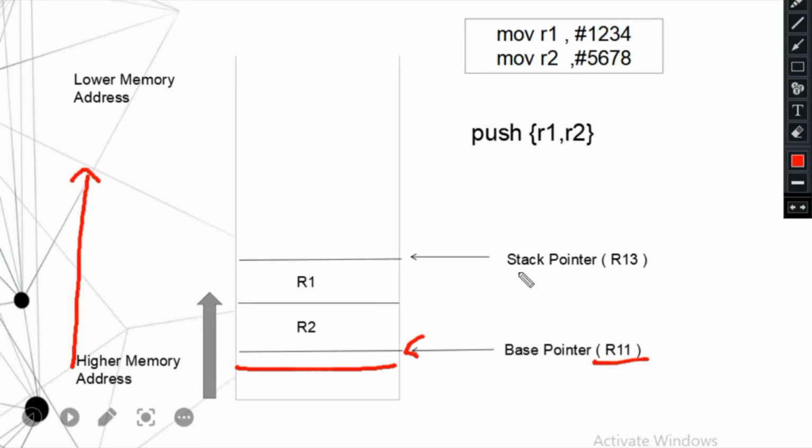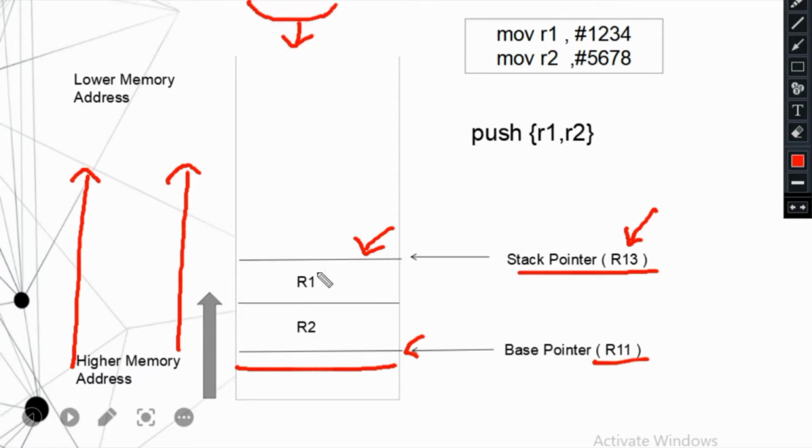What the stack pointer, the R13 register, stores is the top of the stack. So the R13 register will always store the top of the stack, and the R11 register will always store the base address of the stack. So whenever a stack grows, we can easily conclude that the R13 register, or the top of the stack, is decrementing, because it is growing from higher memory addresses towards lower memory addresses. From this perspective, if anybody sees the stack, the R13 register will decrement because the stack is growing.